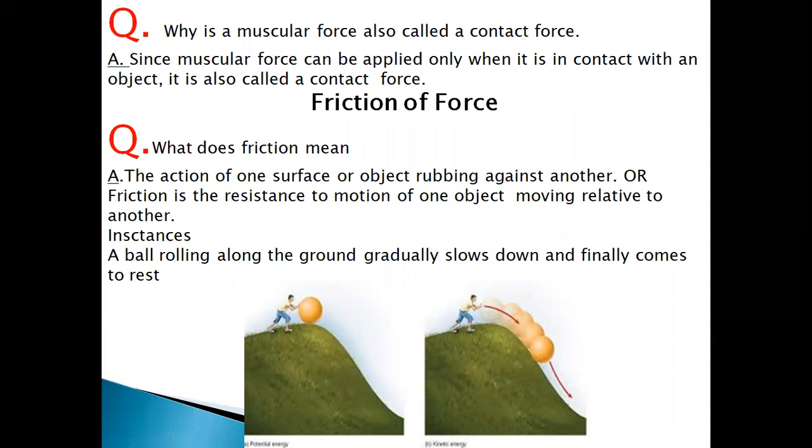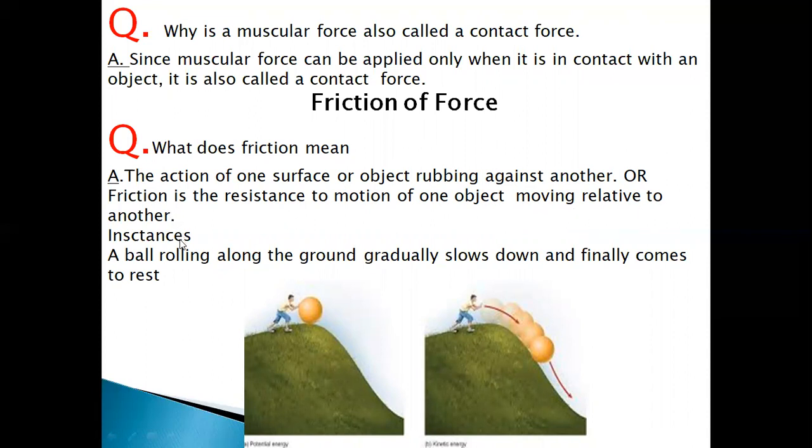Now we will see what is frictional force. That is the force of friction. First, children, let us try to understand the meaning of friction. What does friction mean? The action of one surface or object rubbing against another, we could say as friction. Or friction is the resistance, nothing but the opposition to motion of one object moving relative to another.